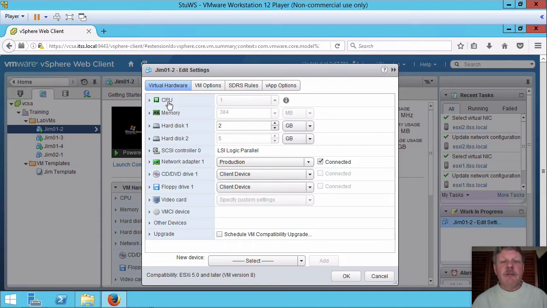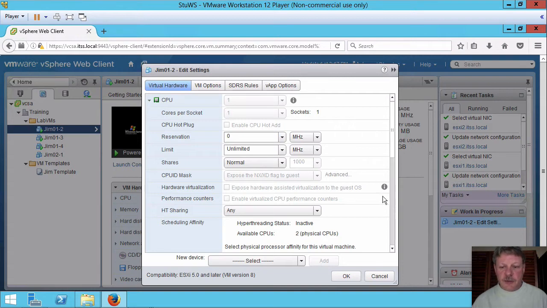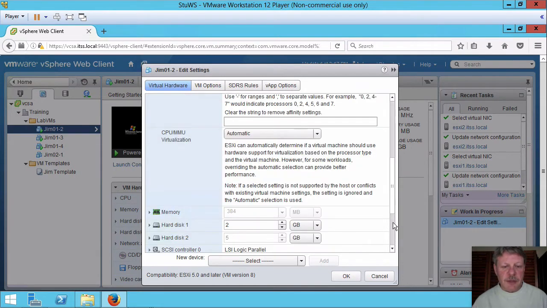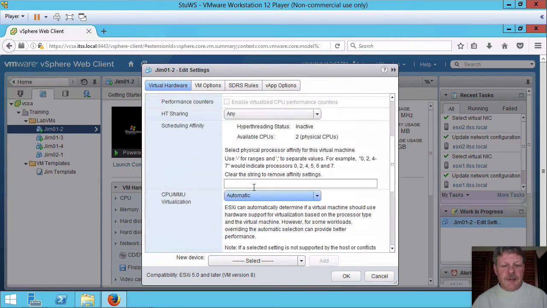One of these is going to be if we have CPU affinity, meaning that we are actually tying the virtual CPU to a physical core. So I'm going to expand out on CPU, and I'm going to scroll down here so we can see all the information about the CPU. And this box right here, actually let me scroll this up a bit, is set up for CPU affinity. So if I've done something on a VM that I've actually tied the VM to a specific core, which about the only time you're ever going to do that is for testing purposes for performance, then you would need to clear that, because otherwise we can't take the core with us from one host to another. Kind of makes sense. That's not a problem for us.